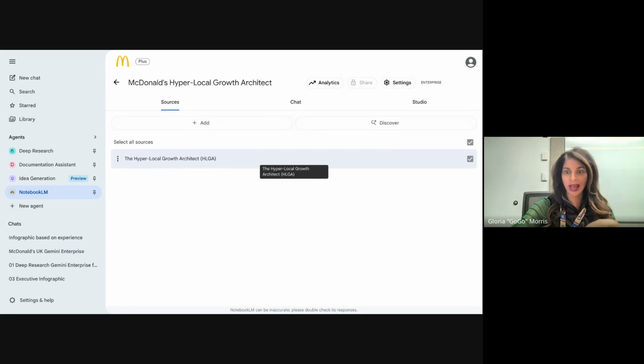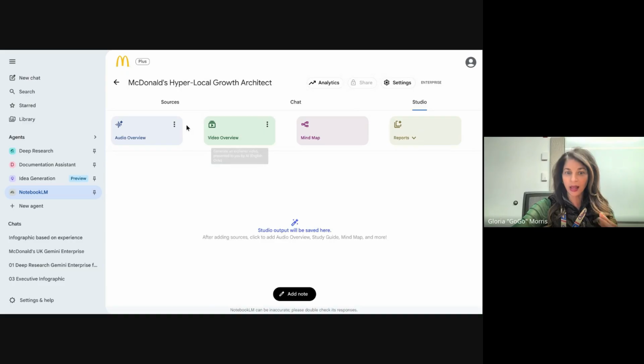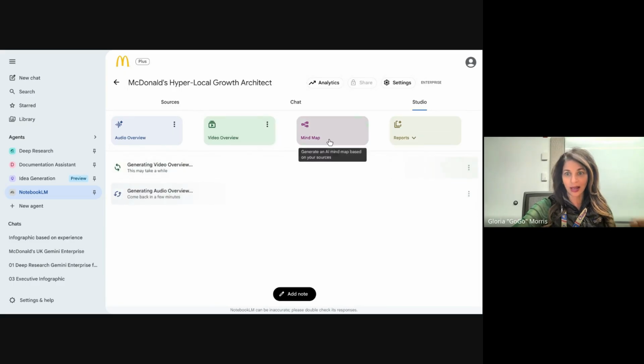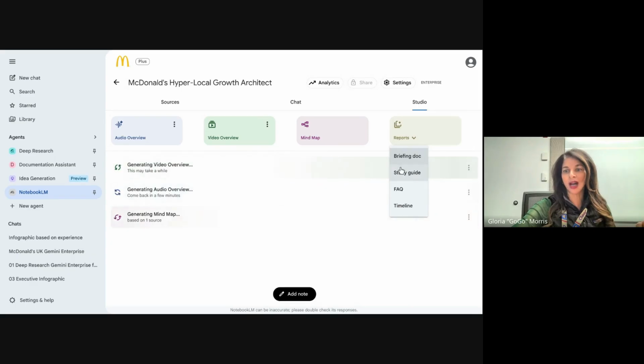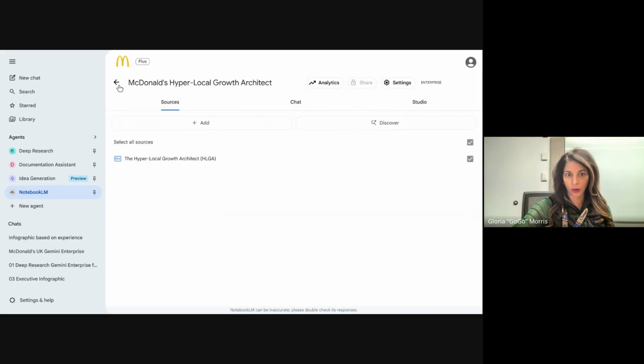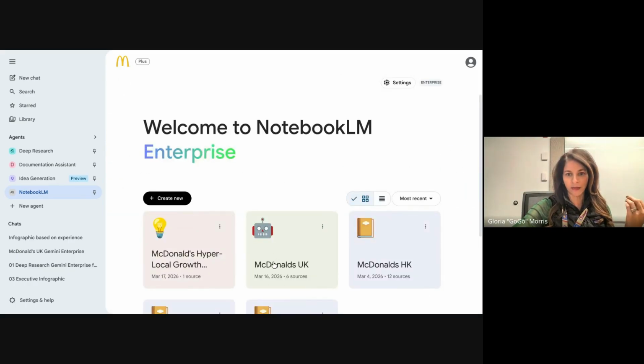You saw me click it and add to a new notebook. Now I can come over here and say, okay, give me an audio overview of this. Give me a video overview of this idea. Give me a mind map of this. Give me a briefing doc, a study guide, an FAQ, a timeline. So this is really very useful when you're talking about lots and lots of information.